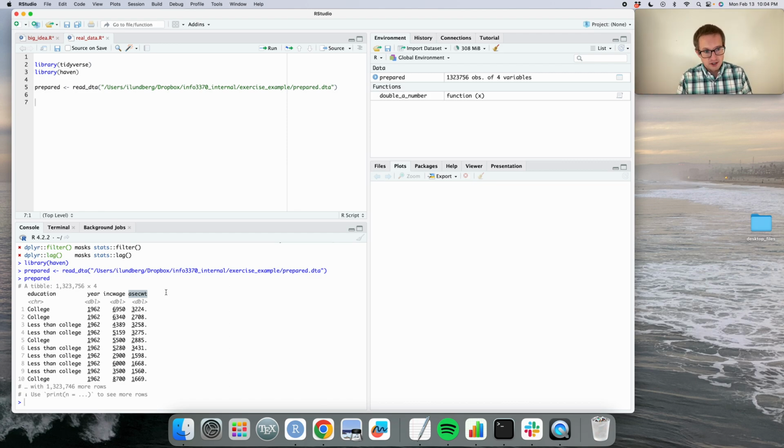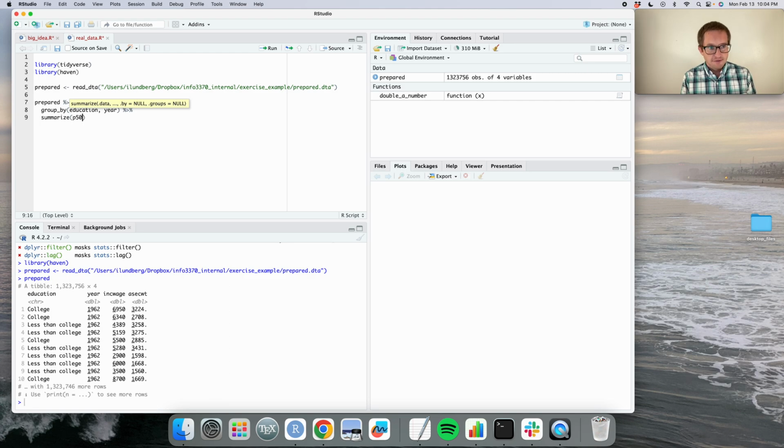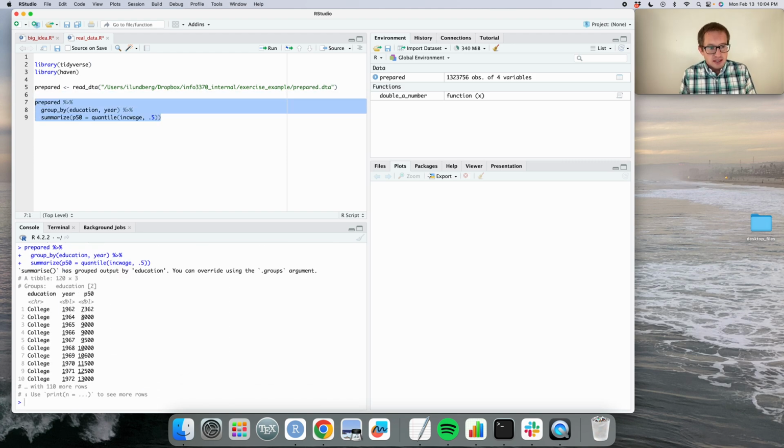Okay, why did I go into all that? You'll remember that with these data previously, we summarized them by quantiles of the distribution. We took the prepared data frame, grouped by education and year, and then summarized, asking what's the 50th percentile of that distribution? It's quantile of inc_wage at 0.5. Once we ran this line of code, we had, for every education by year group, the median of the income distribution. But wait, I just said that the survey weights are super important, and here I just ignored them. I treated each respondent as equally important.